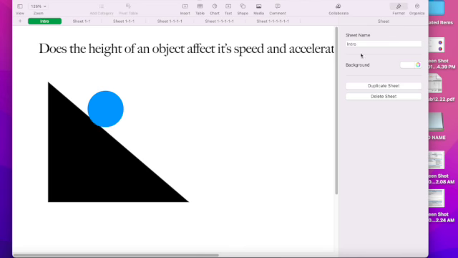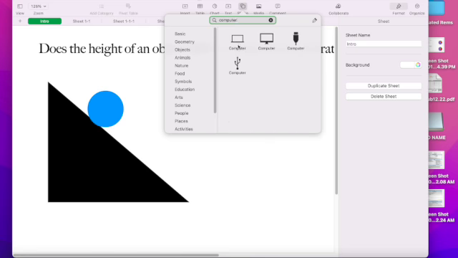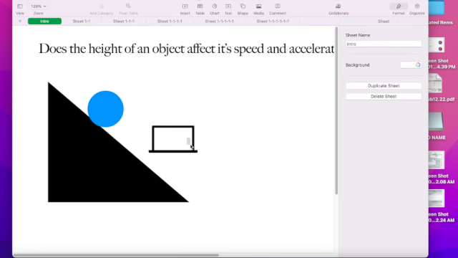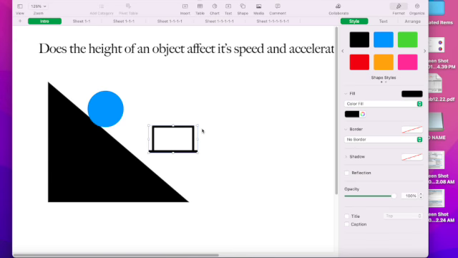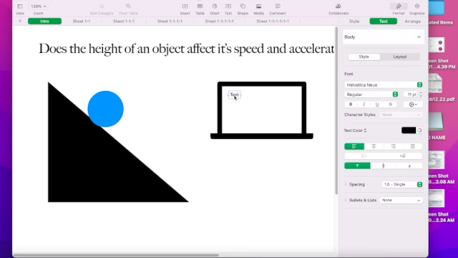And then maybe I want to find out what my group names are. So let's go to shape. Let's see if there's a computer. I'm going to put a little computer box in here. And once I highlight it, I'm going to expand it. And I'm going to put a text box in there where I can ask students to provide group names. And to make it easier for them, I also place a blank text box so they're set.